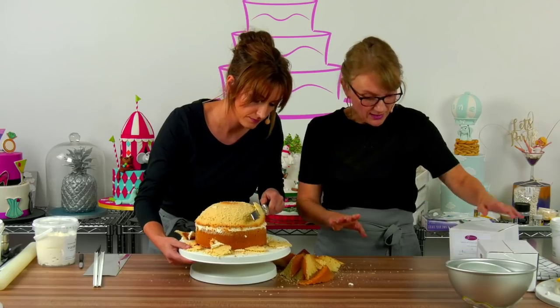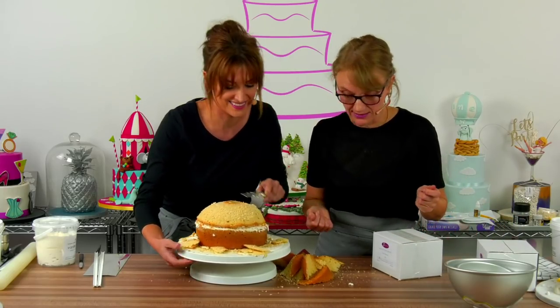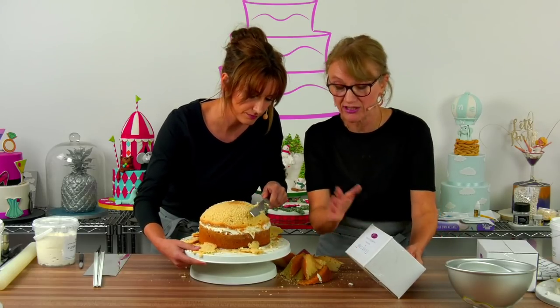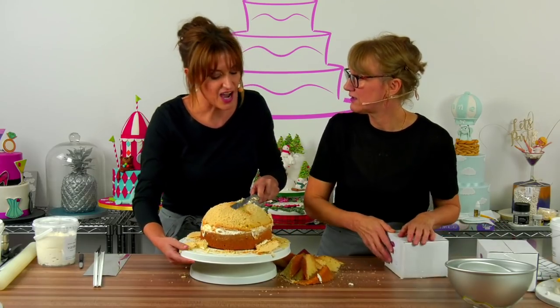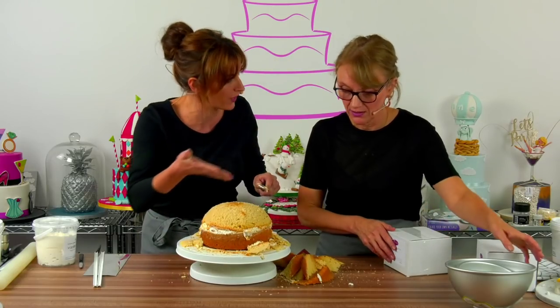Then I just quickly want to talk about rich fruit cake, because the traditional cake at Christmas is still rich fruit cake, isn't it? It is for a lot of people. We actually do a luxury rich fruit cake mix, which you just add water to. But I wouldn't carve a rich fruit cake, would you? I wouldn't really. It's a bit too firm, really, to carve, isn't it? Right. But you've got a great idea, haven't you?